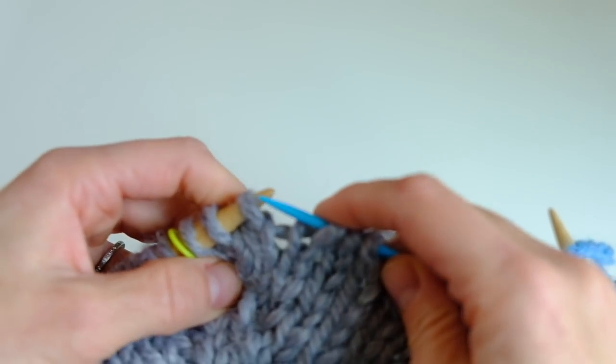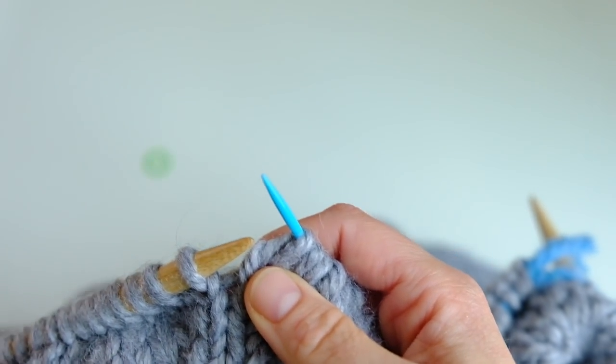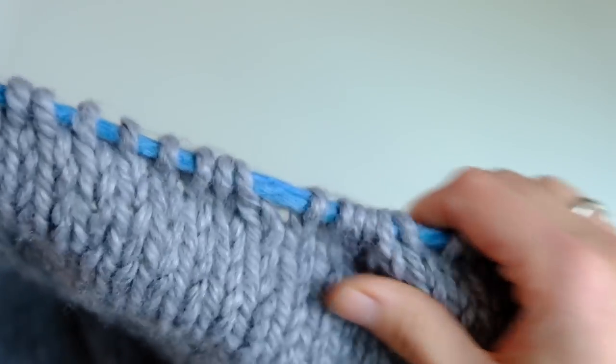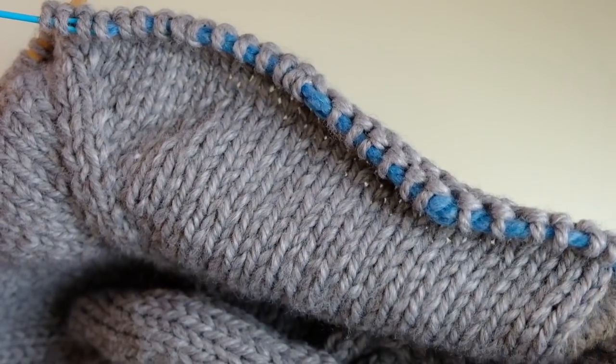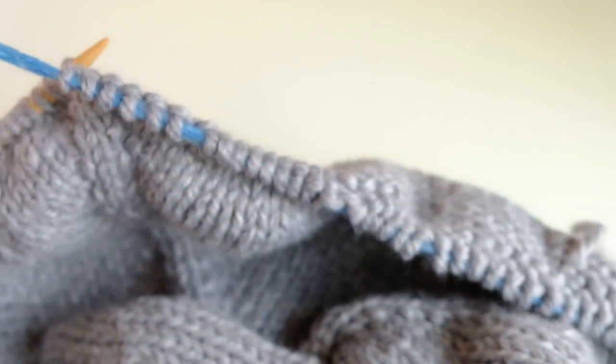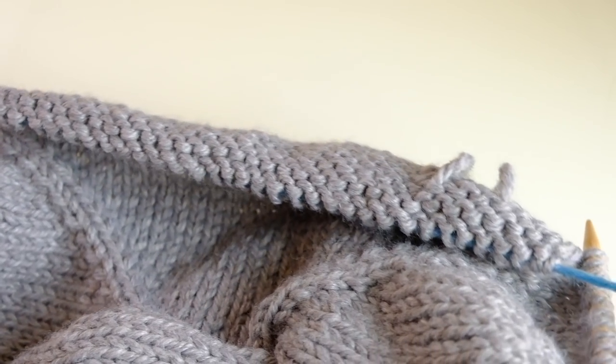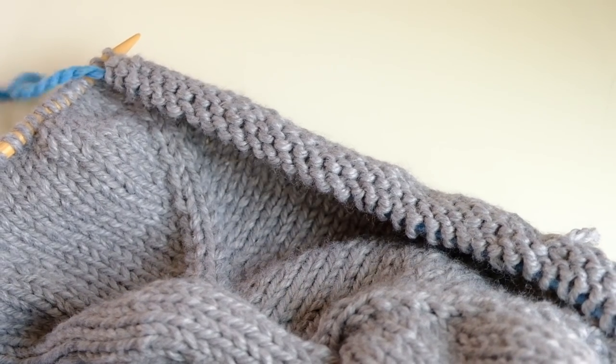All right, so I'm almost at the end here. I'm going to slide off that other sleeve stitch marker. I'm going to pull all of my stitches through here, making sure I have my tail free on the other end, and voila, all of my sleeve stitches are on this piece of waste yarn.